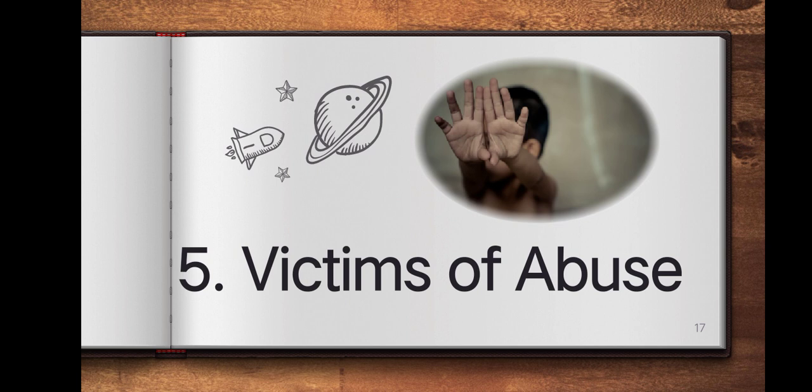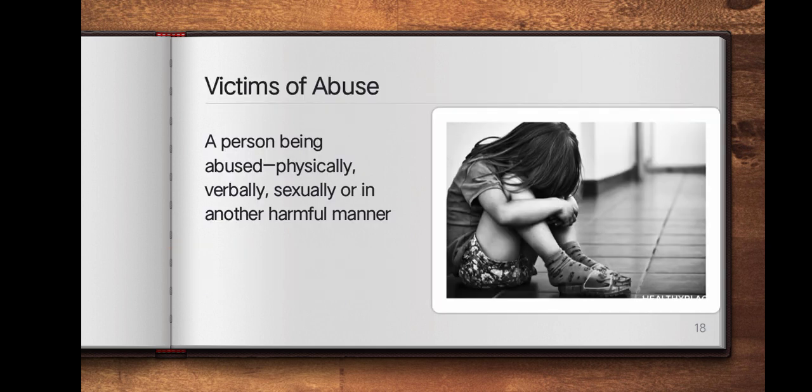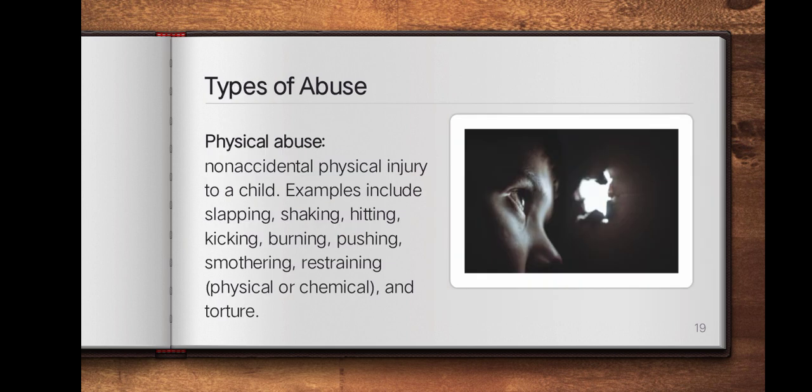And then the last one nga part is the victims of abuse. So victims of abuse, a person being abused physically, verbally, sexually, or in another harmful manner. He or she can also be called a victim, though survivor is the preferred term. So there are lots of types of abuse, but nag-focus lang tag tulo ka buok: the physical, the emotional, and the sexual abuse.